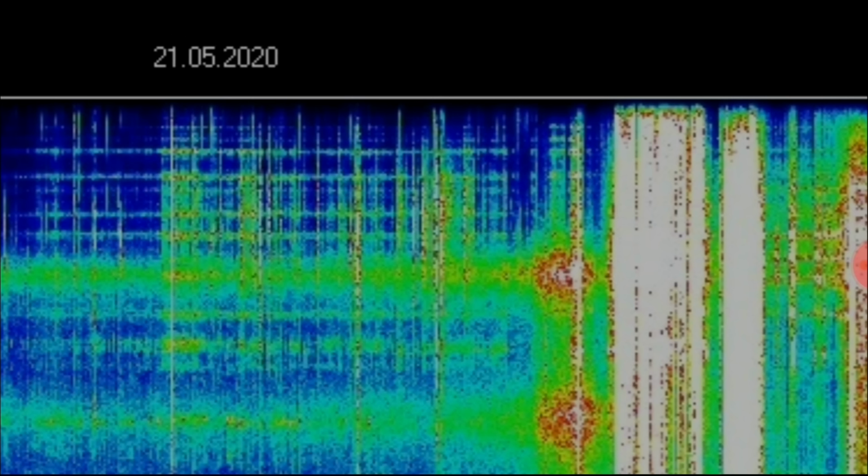Now, remember, the Schumann resonance is measured from the surface of the Earth to what's bouncing around inside our ionosphere. Okay? So that's where the frequency is being picked up. And I am in no way, shape, or form saying that there's some big something or another inside our ionosphere, you know, causing that.